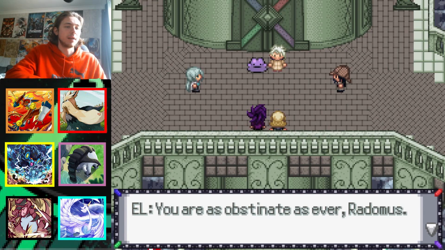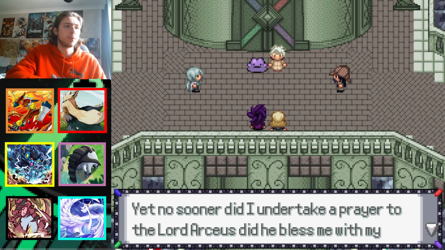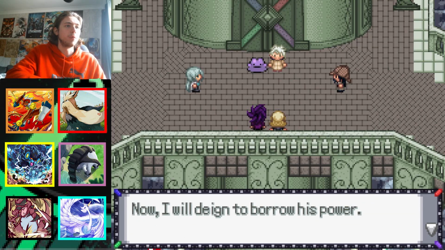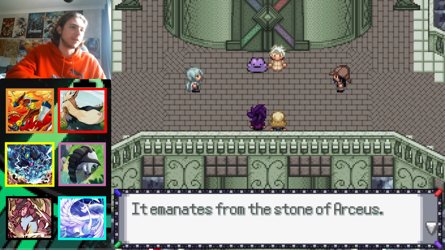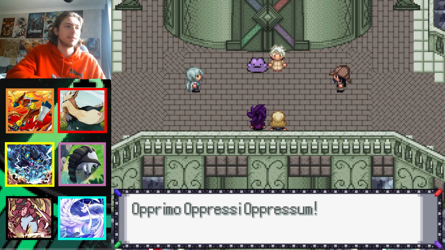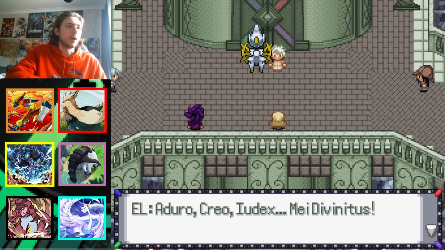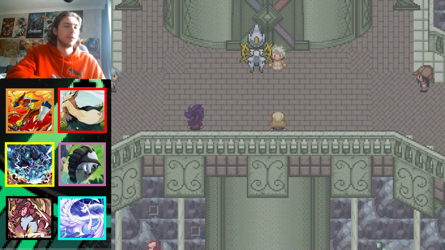You are as obstinate as ever, Radamos. Do not speak to me of blindness. Wait, your eyes. You're not. I once was. Yet no sooner did I undertake a prayer to Lord Arceus than he blessed me with my vision. I have followed his name ever since. Now I will deign to borrow his power. Can you feel it? The holy energy that charges this place? It emanates from the stone of Arceus. Ditto. Embrace the Lord's blessing. Take the energy into thyself. Opprimo, oppressi, oppressum. Is he gonna turn into... Holy fuck. Oduro, Ciro, Indus, Me, Divinitas. We will silence the heretics. Let judgment rain down upon thee.